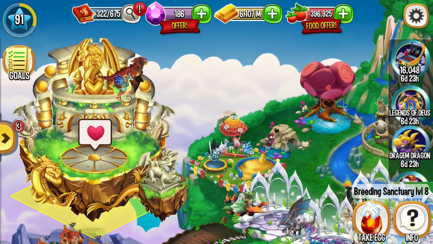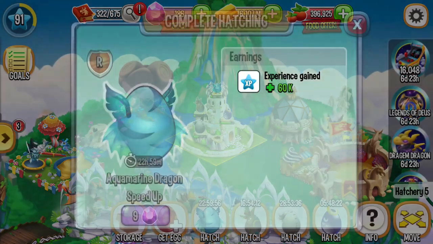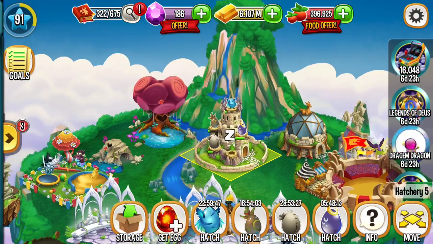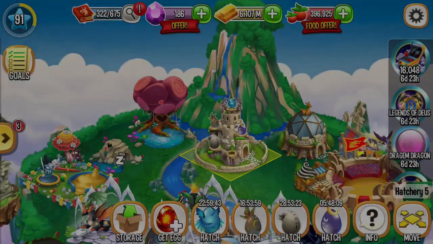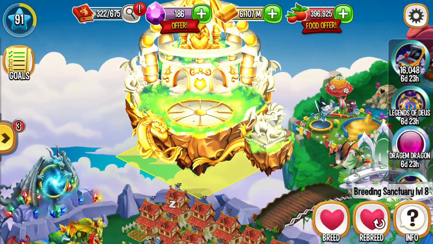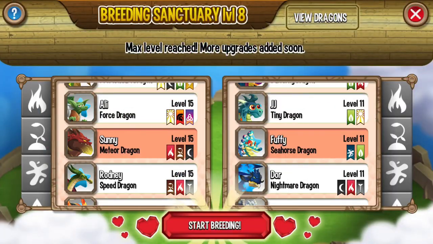Let's see. 1, 2, 3. What did we get? Aquamarine dragon. Yes. Aquamarine dragon. So I got tribal dragon and aquamarine dragon by breeding metal dragon and seahorse dragon as parents.